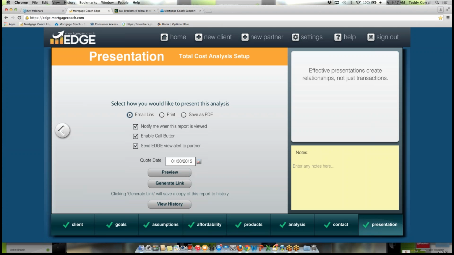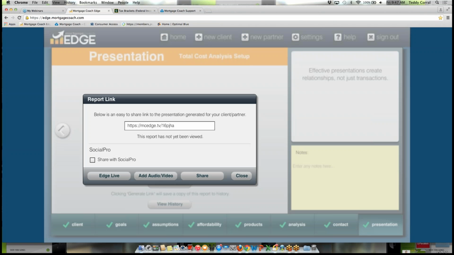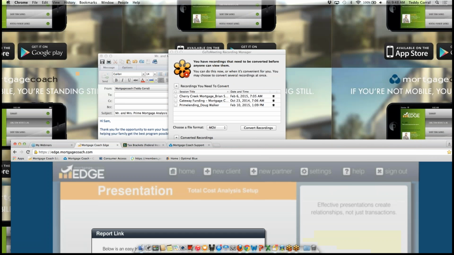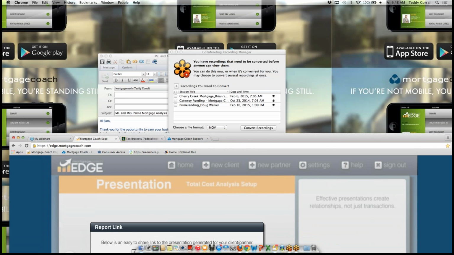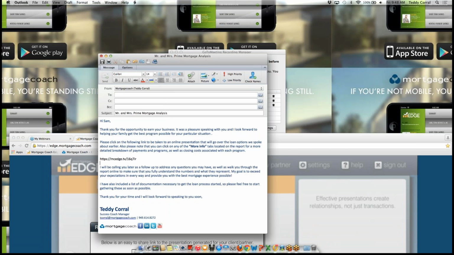Okay? You can drop your quote date in there. Once you get to this section, you click Generate Link. Okay? This link here, right? This link that I'm highlighting here, you're going to copy that. You're going to paste that into an email and send it off to your clients. I think I have a generic email that I had up earlier that I'd like to bring up here. Okay, so this link here, I'll remove this link.